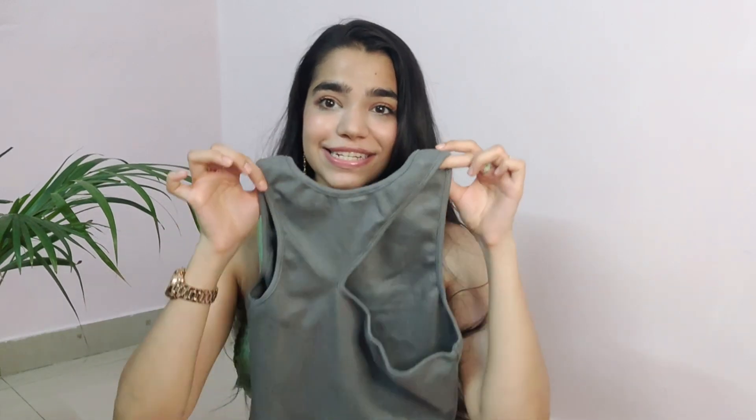The next top is very much my vibe because I wear a lot of these kinds of tops. It's a basic tank but not very basic — it's a gray color ribbed tank with an asymmetric shoulder, where one side is like a regular strap and the other side is wide. I like these tops because on a daily basis when I'm heading out, I can pair it with shorts or jeans without adding a lot of elements and it still looks stylish.